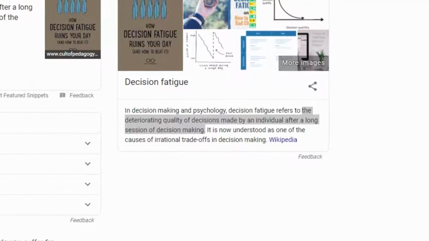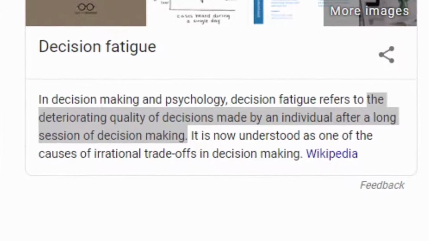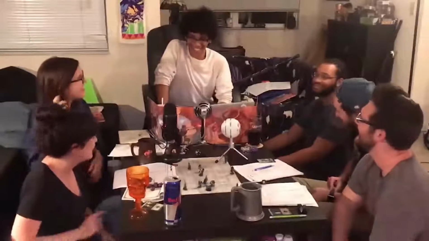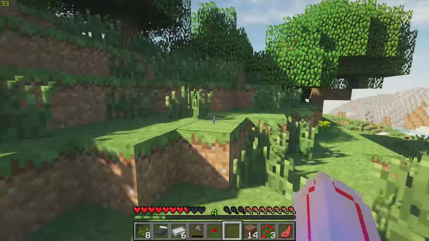But then you also gotta manage your movement speed, your spell slots, a bunch of other stuff, and eventually you'll reach something called decision fatigue. The deteriorating quality of decisions made by an individual after a long session of decision making. If you've ever played a long session of D&D and wondered why you're ready to go home already, this is why. So why does this matter?